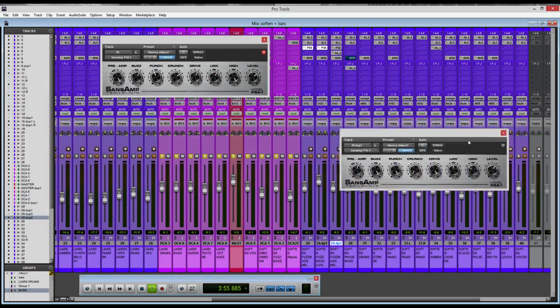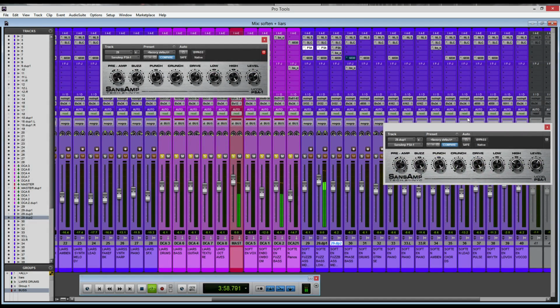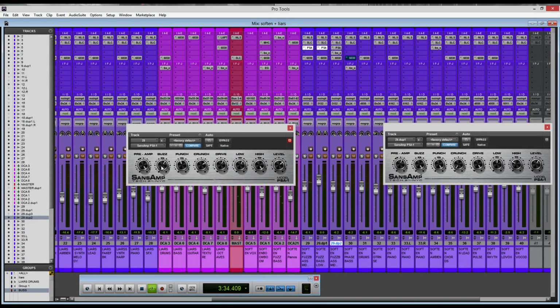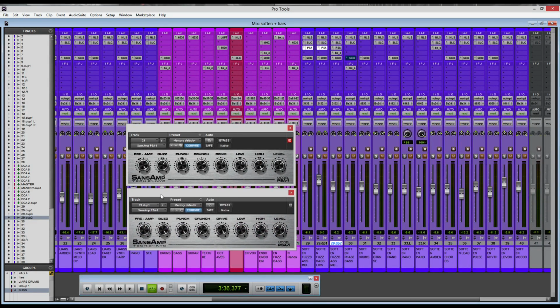Now the biggest difference is going to be found in how I'm handling the Sansa amp. So this one over here is our center one, and this one over here is our left. So put them right here. You can see first off, preamp dimed, because I really want this to be a fizzy, sizzly, smoking mess. So the best way to do that is you dime your preamp. I don't care what kind of amp you have. Dime the pre, you're gonna get sizzles, and it's gonna be a smoky mess.